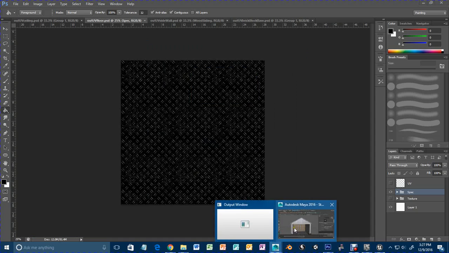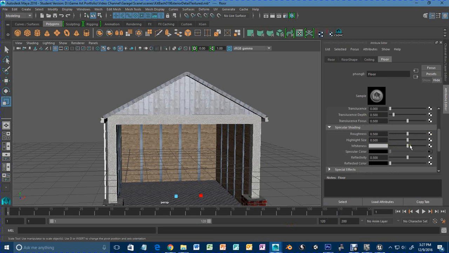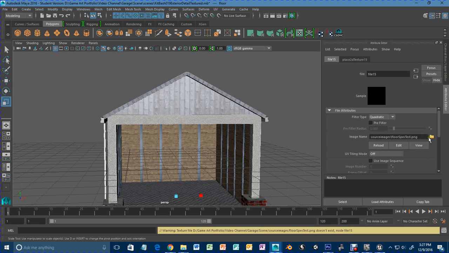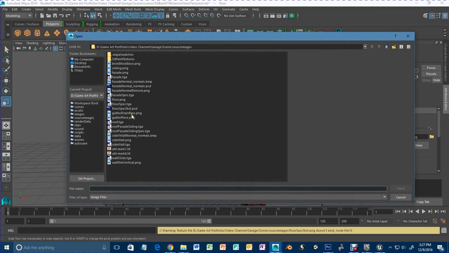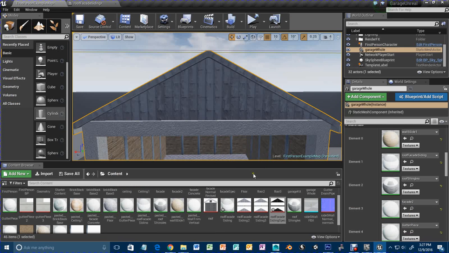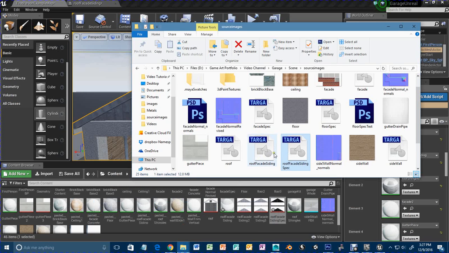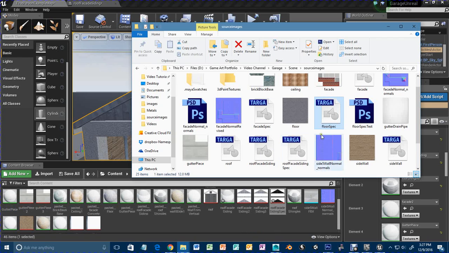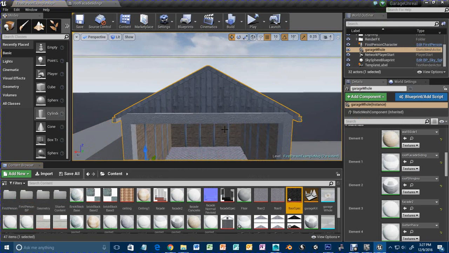Got that spec saved. Jump over into here. And for spec, open it. Jump back into here. And then where's my floor?